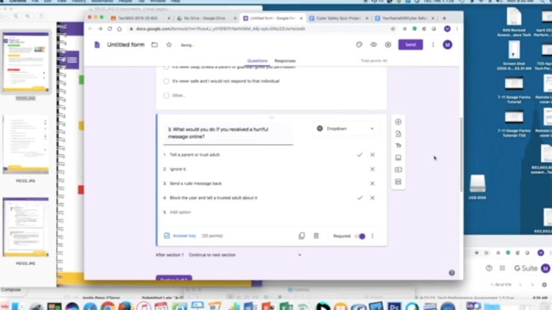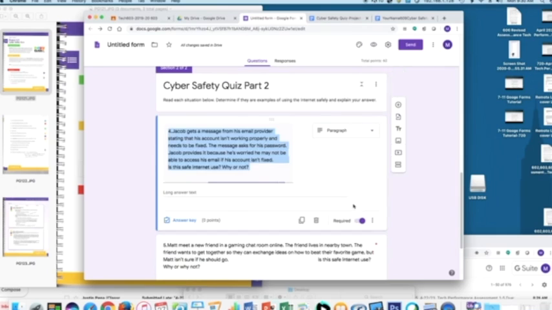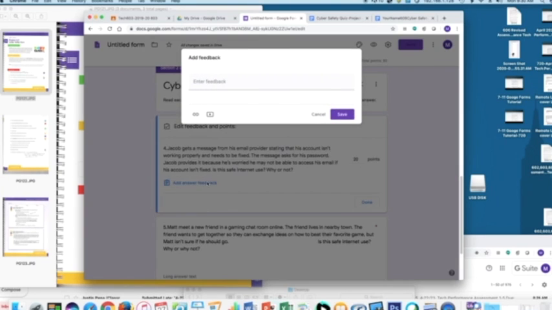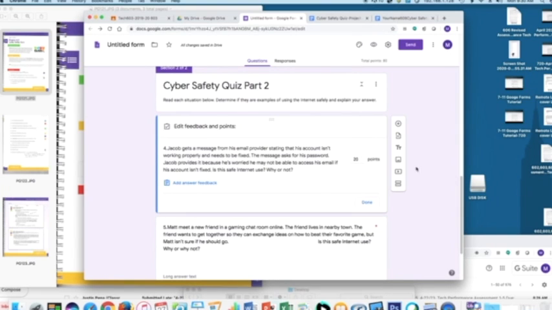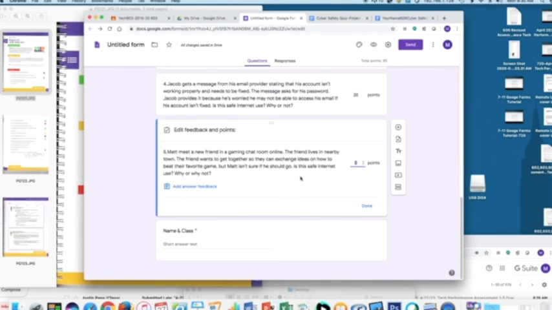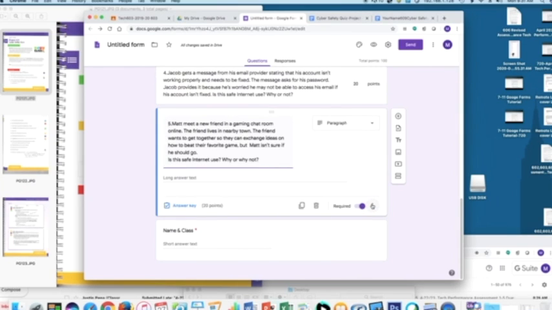are the best answers. And then when we get to this part, it's going to have to be scored differently. So you can mark the 20 points, and you will mark what you think is the best answer. It's going to mark it while we add in the 20 points here, and then we're making this a question that we're going to do 20 points. It's going to automatically score the test. If you got the first 3 right, it's going to score these wrong because you as the teacher or instructor will have to read it and then go in and enter the score for it. So that's how that's done.